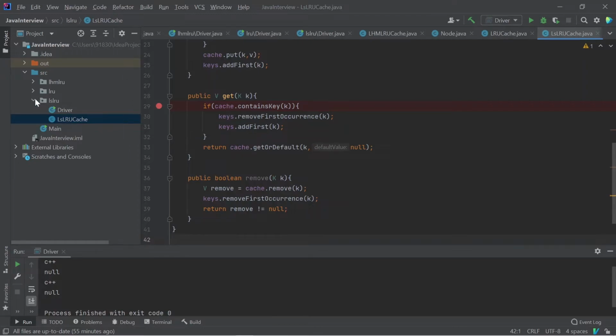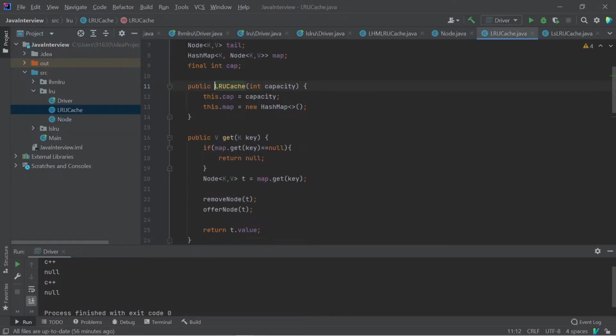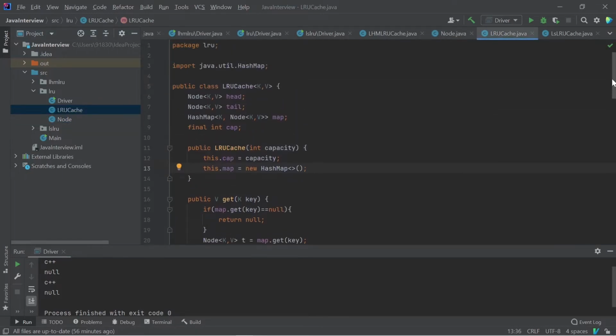So we can optimize something with the help of a doubly linked list. I have declared a list node where we have previous and next values. Previous stores the previous address, and next stores the next address, and we have the LRU cache. I'm declaring two nodes, head and tail. Tail will have the most recently used one. Head will have the least recently used one. I'm also declaring the maximum capacity.